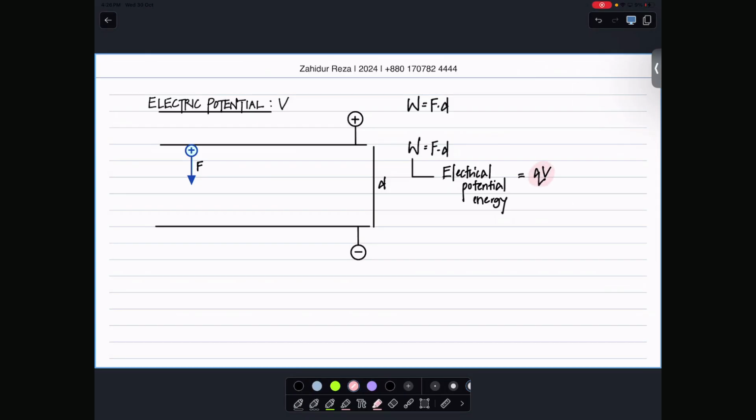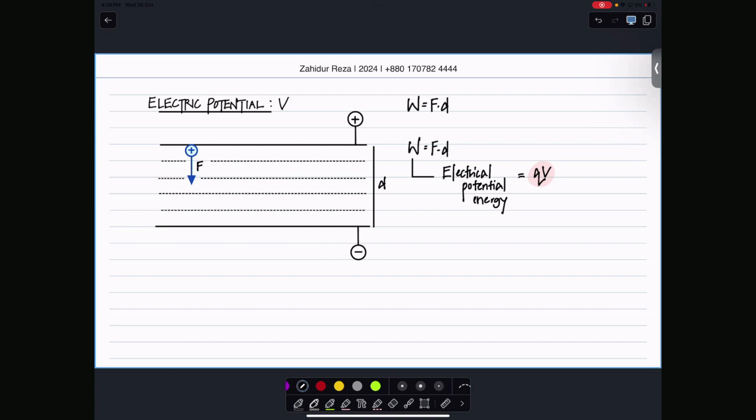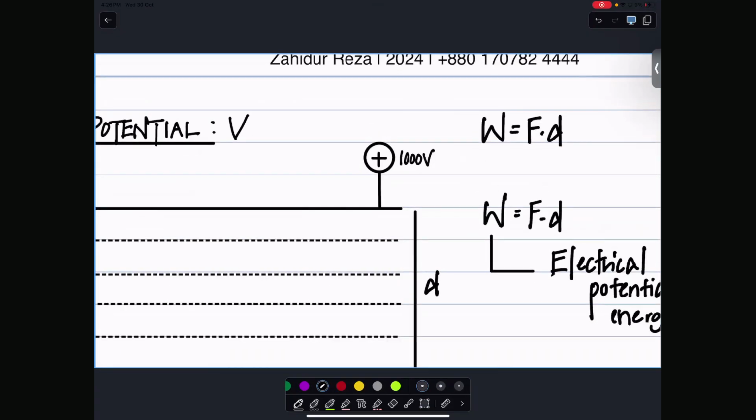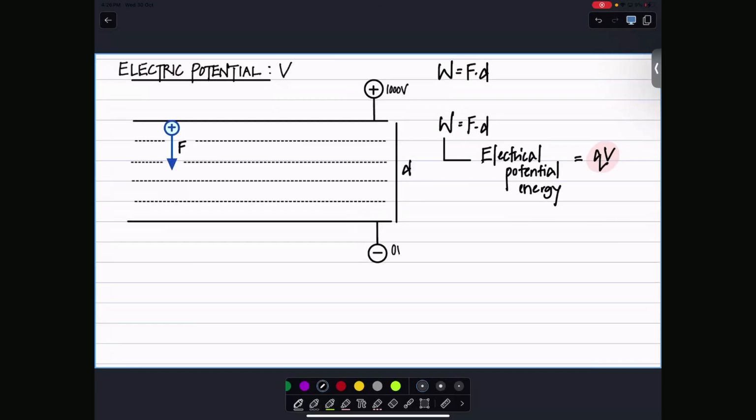Now, if I want to show the value of energy in this full diagram, how would I show it? There is this thing that we do. We draw lines like this, and the lines that we draw here are called equipotential lines. I think you can remember we actually had this conversation. The lines that are drawn all have equal potential value, which means their voltage is the same. So let's say this here is 1000 volts, and the one at the bottom is 0, just for simplicity.